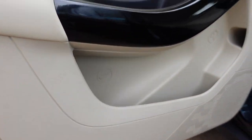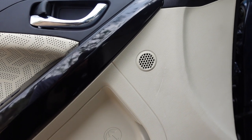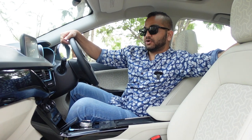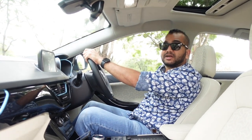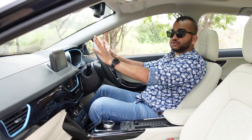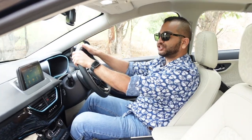The same leather upholstery and Y-motif can be seen on the door trims as well. On the door pad you get a gloss black applique, a chrome door opening lever, speakers with tweeters, and plenty of storage space for a 1-litre bottle and an umbrella. At 5 feet 8 inches, the headroom available in the front is generous and it is a very commanding driving position from which I can gauge all four corners of the vehicle confidently.